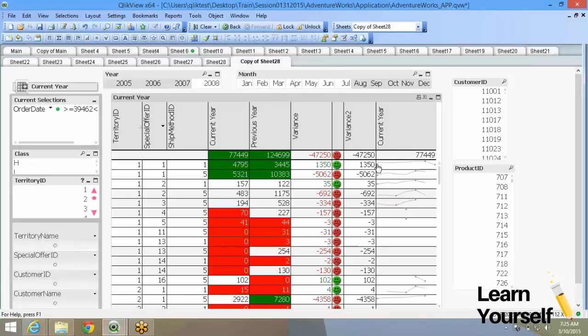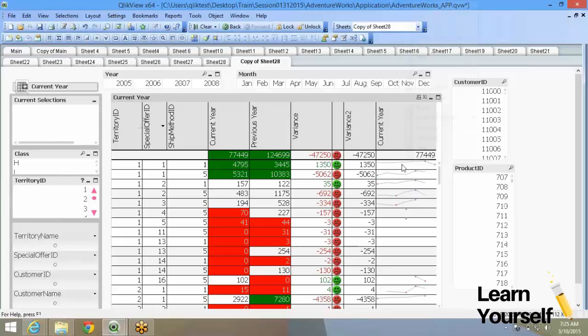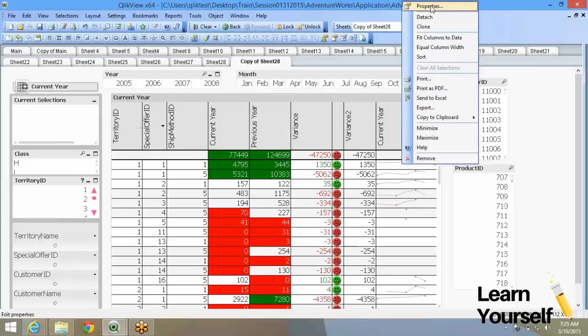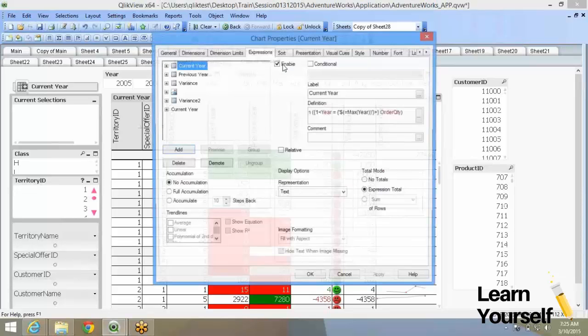So it is showing me a trend from Jan to July, and it also shows which month was the highest and which month is the lowest. The blue color is the highest and the red color is the lowest. That's the trend. So these are called mini charts. These are very useful to show you a trend.